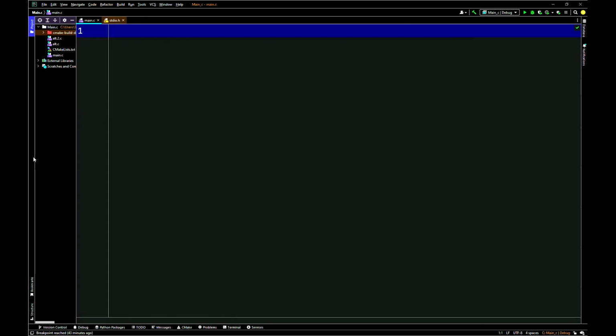Hey guys, today we'll be working on another C programming tutorial. We'll be going over the realloc function in C, which can reallocate memory. You can increase memory, decrease the size of the memory. You can change the block.